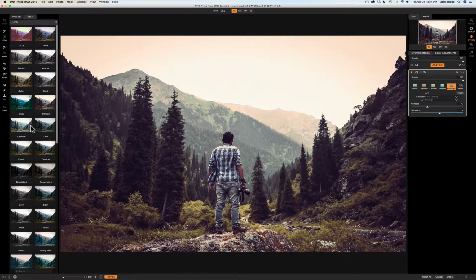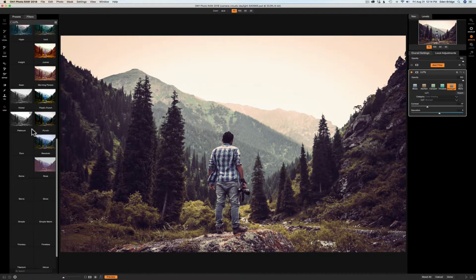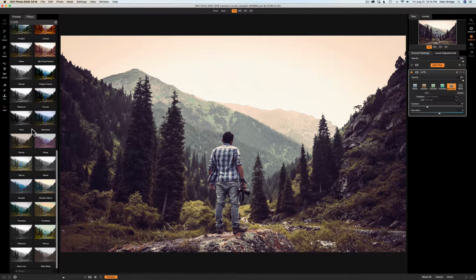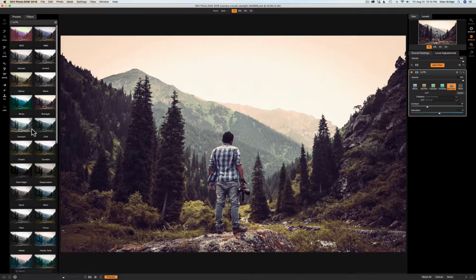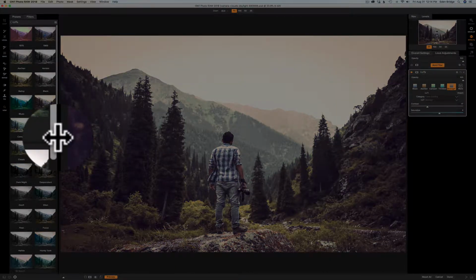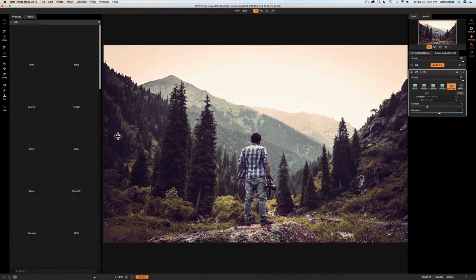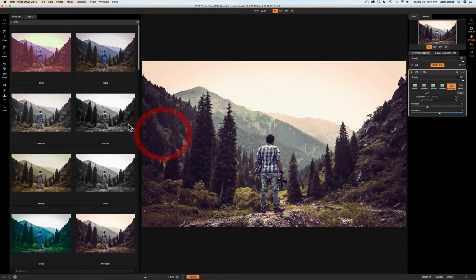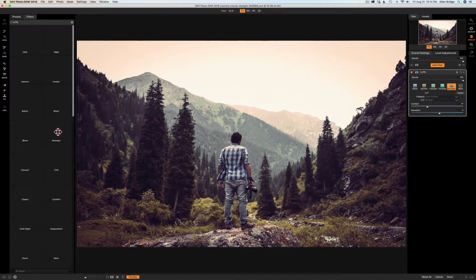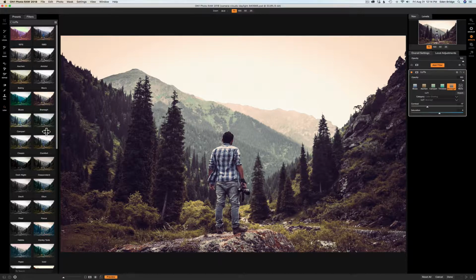And we can look at these thumbnails and we can use our mouse to scroll through the different LUTS presets. It's kind of hard to see that way. And you can also come to the right-hand side of the panel, move your mouse over to the edge of your panel and click and drag to the right, and you can make those thumbnails bigger. Not a very effective way of doing it, in my opinion. So let's drag that back, but I just wanted to show that to you to give you that option in case you want to work with it that way.